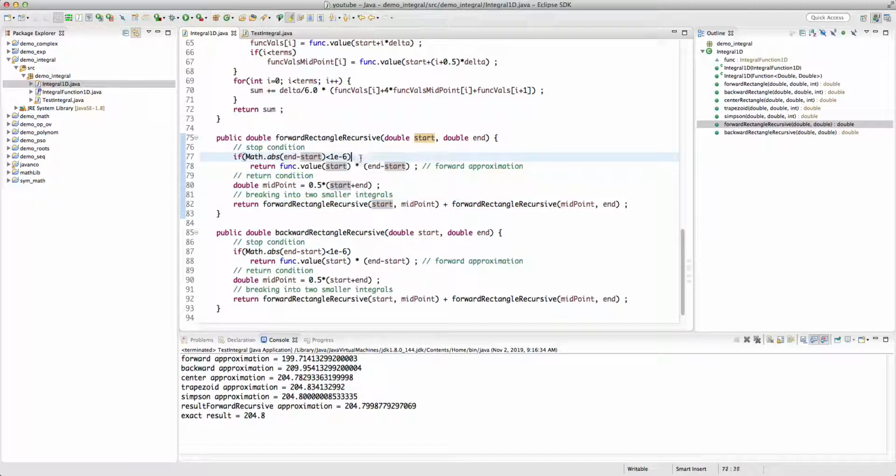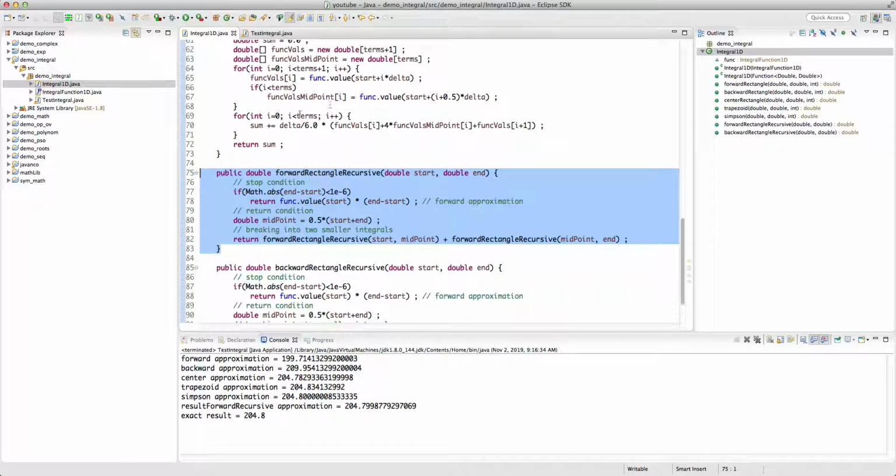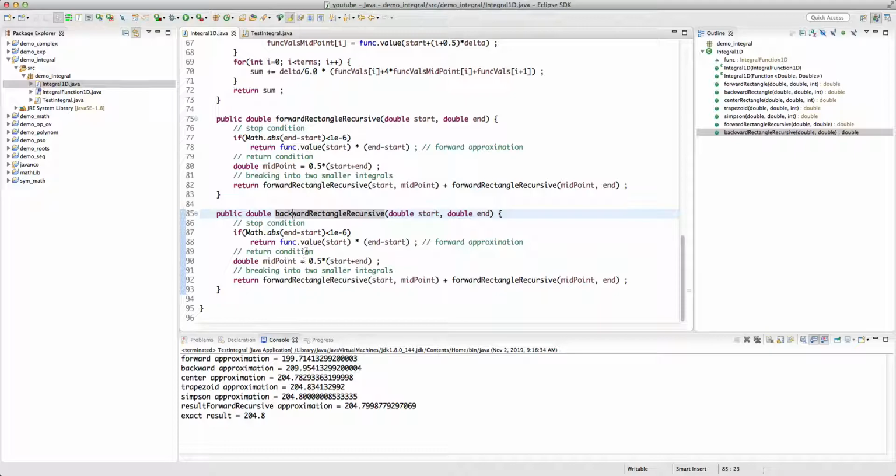The downside is the fact that it's most likely less efficient than if you actually implement the direct approximation, okay? So in the backward recursion, we just evaluate the function at the endpoint, and we call the backward recursion method. All right.